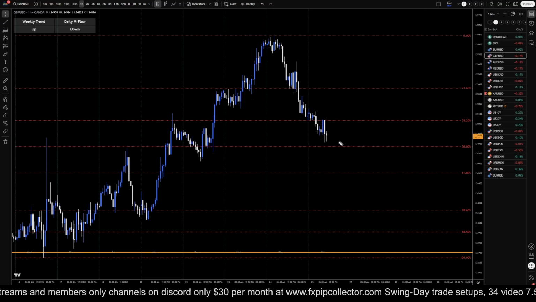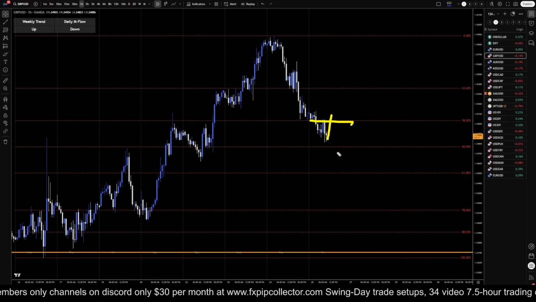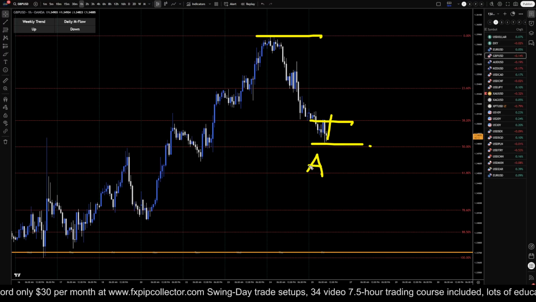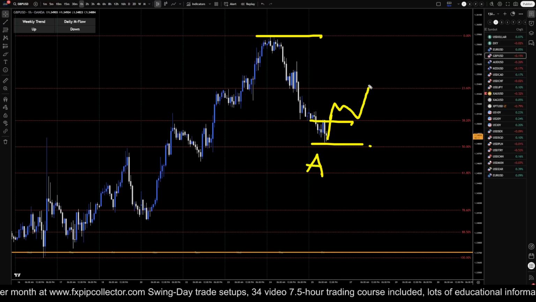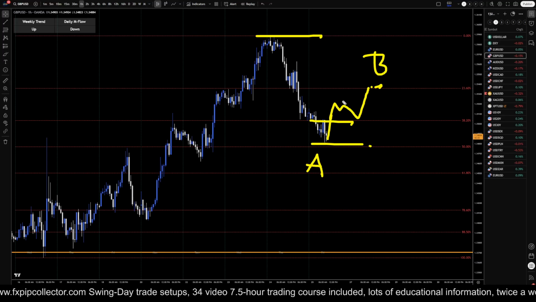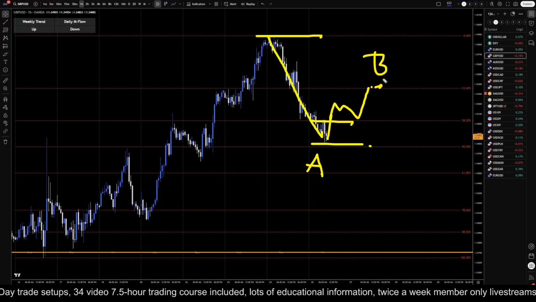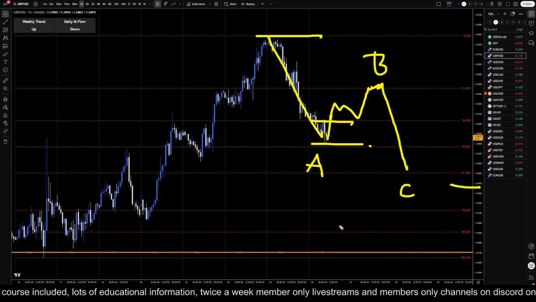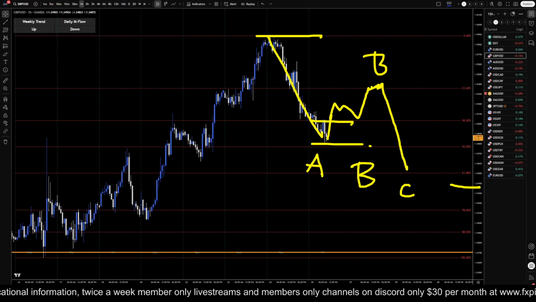So now that we have this nice little push down, if we do get a break of structure, the first thing I would do is draw my Fibonacci retracement from here to here, because I would expect this wave B to probably have some sort of a three-way pattern inside of it. So you would get a wave A, you'd probably get a crutch into the wave A, a wave B, and then you'd likely get another push down to maybe the 61% or even the 78% for a wave C, and that would likely be the completion of this ABC of B.